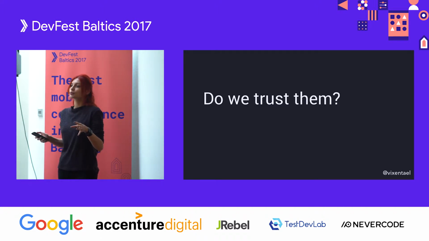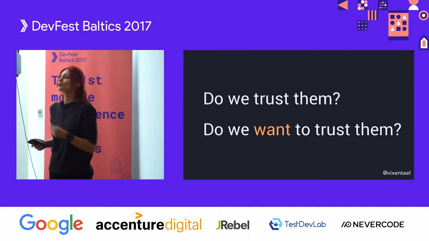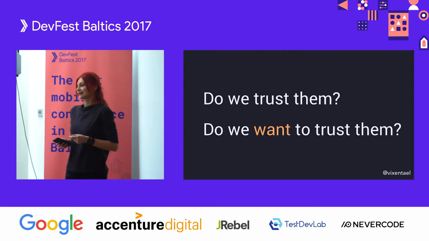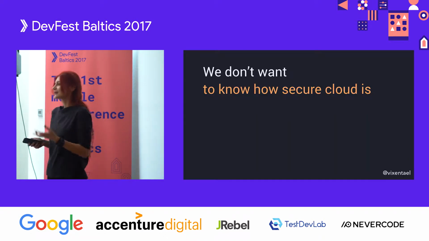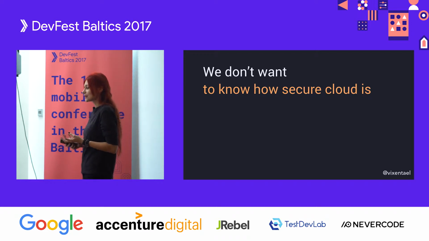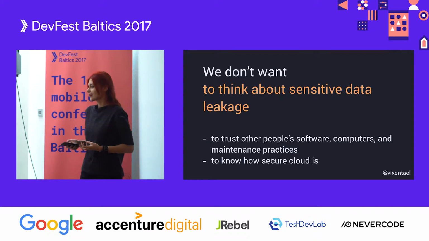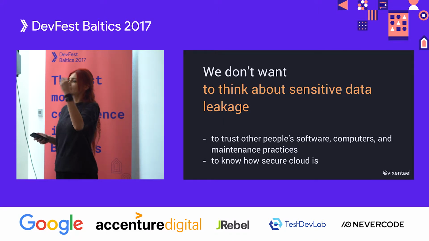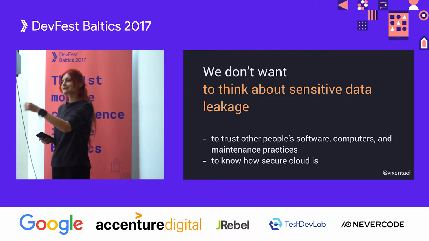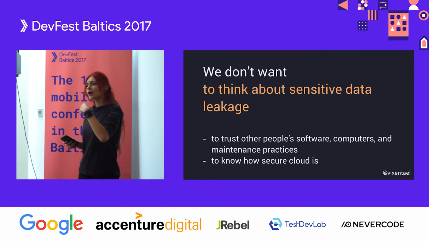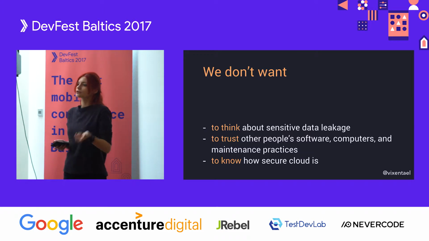Important questions. Do we trust them? Sometimes. And what is the more important question, do we want to trust them? No, not really. We don't want to trust them. We don't want to know how secure this cloud is. We don't want to read their policies. We don't want to check their SLA. And of course, we don't want even to think what will happen if or when this cloud will be hacked and all our data will be leaked. We don't want to think, we don't want to trust, we don't want to know everything.